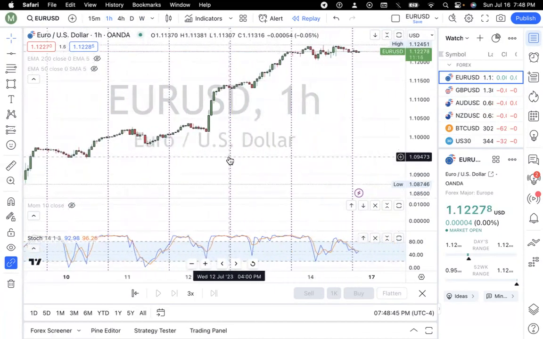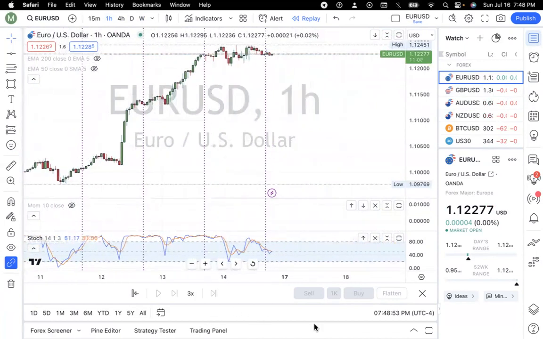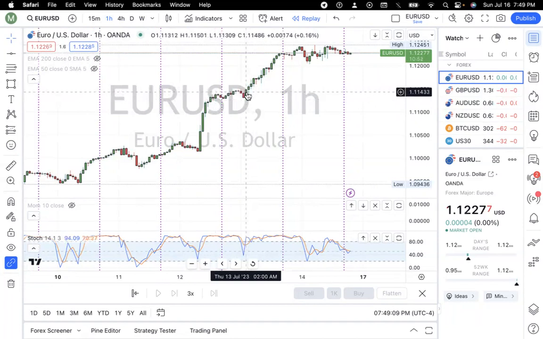How long are your trades? How long do your trades usually last if the market's going sideways? It really depends, because if we look at, let's just say I entered the trade for a buy right here. The market didn't actually break structure and decide to buy until this candle.